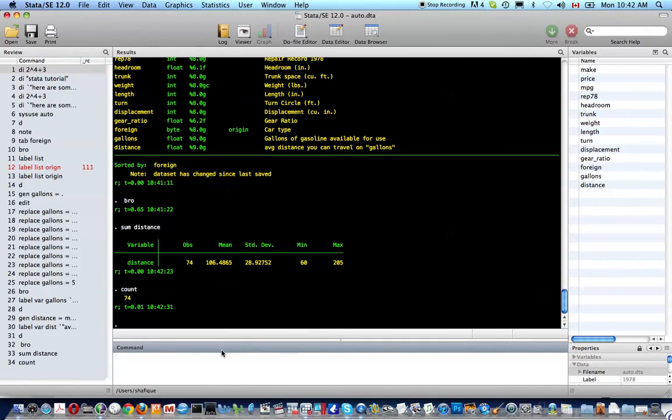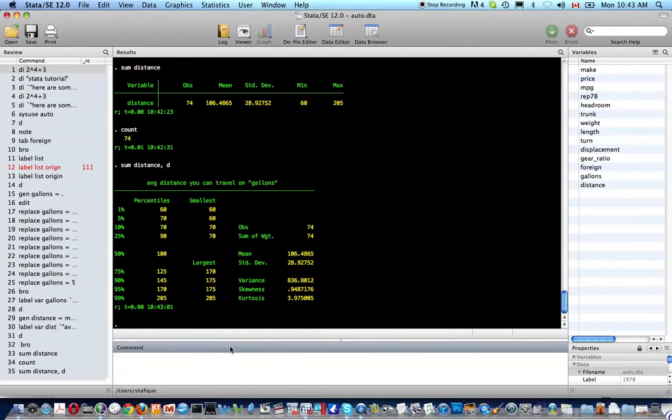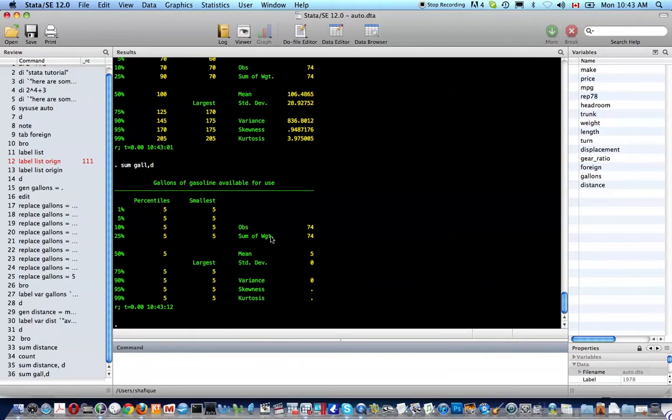If you want more information, just put comma D after it, and you can get percentiles and a few other things. Now let's try that on gallons. Okay, now the mean is 5 because there's only 5 in that. The observations are only 5. The standard deviation is 0 because it's constant. It's the same for everything.